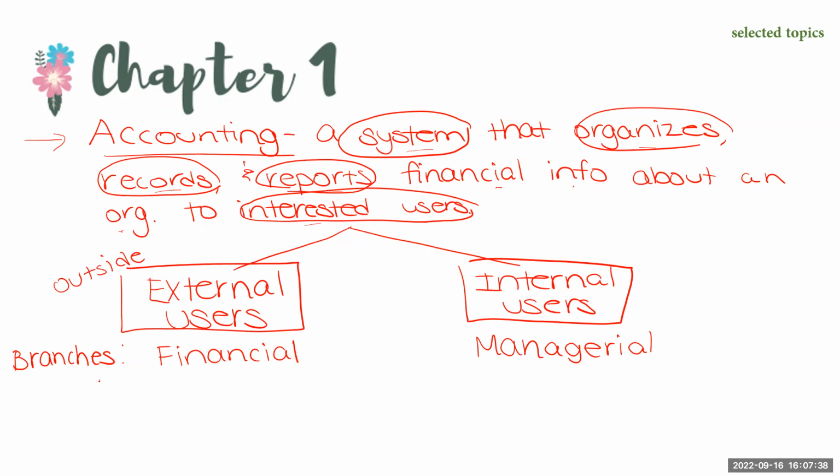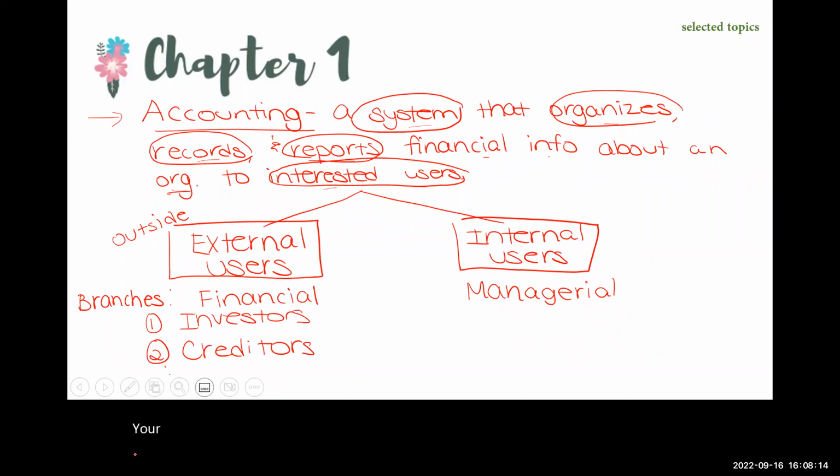When we talk about external users, again, it's anyone outside of the company, and there's generally two main categories of users, and that is investors, right? Those that buy stock in the company. So think of the public, shareholders, investors, even potential investors. And then the second largest external user category is creditors. Those companies or individuals that are lending money to this particular organization. Okay, so banks, lenders, things like that. And then there's a bunch of other types of external users, and you can read through your book to get examples of that.